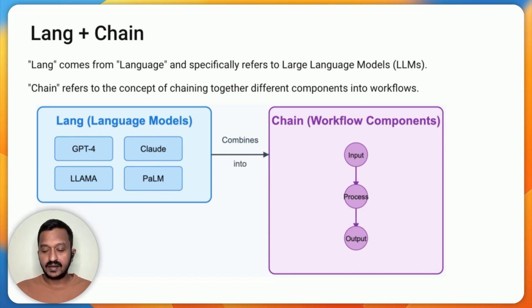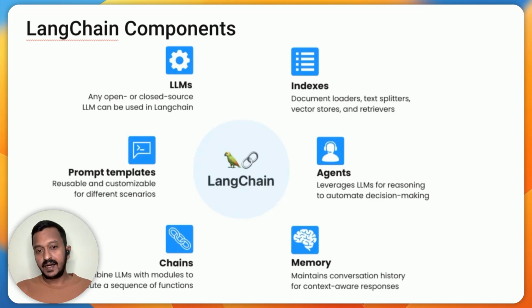Okay, that will basically help you build AI-powered applications, robust AI applications, and these are the LangChain components. This is what LangChain is made up of. Basically, the power of LangChain comes from these six modules or components, we can say. The first is LLMs. LangChain has access to the LLMs, open source, closed source. It's LLM agnostic. And then indexes.